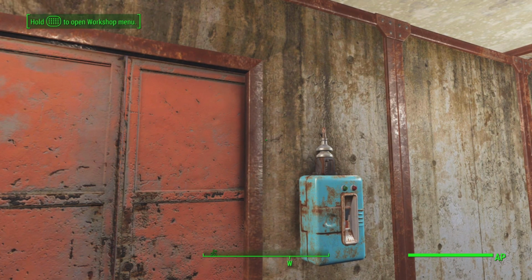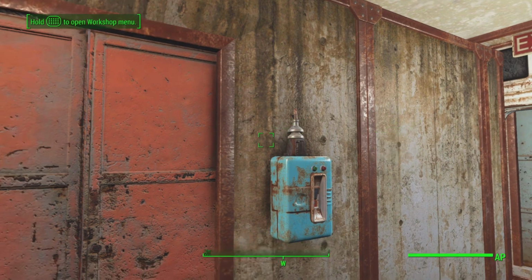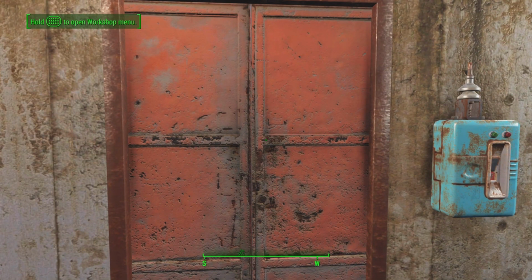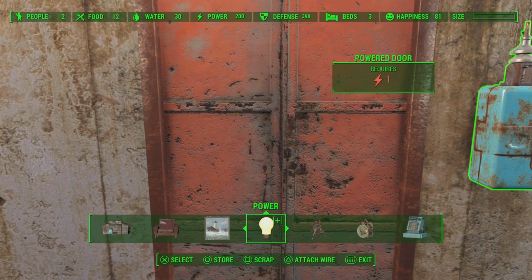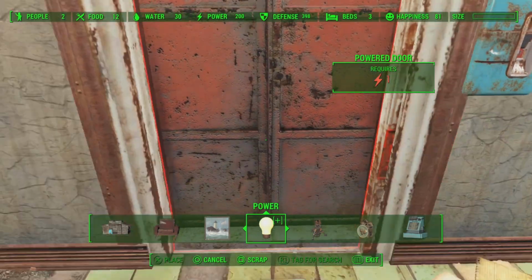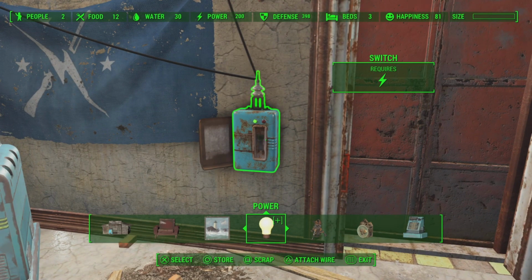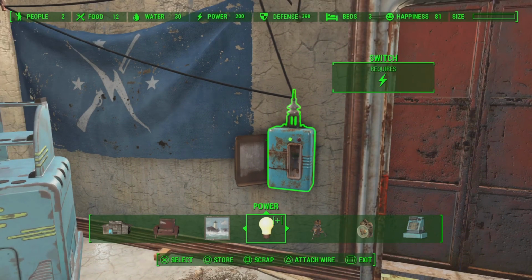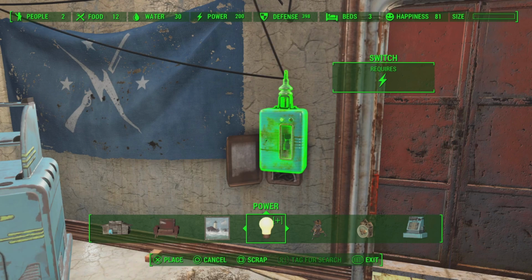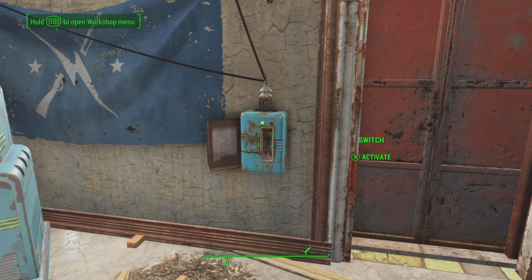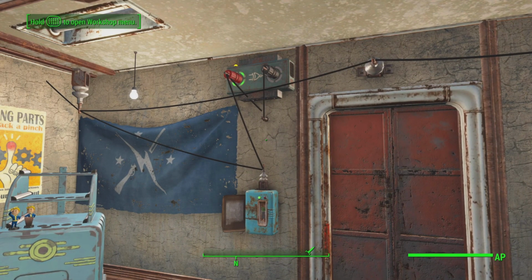So now all I got to do is jerry-rig the power through the wall to that switch, and we should be golden. Now I'm going to select this door here, and we'll do the old secret squirrel through the door. Ta-da! So now what I want to do is get the power switch run through the wall, pardon me, to the switch on the other side. So bear with me. I'm just going to fiddle around a little bit here, and I'll get back to you as soon as I've got something together for you, okay? All right, see you in a bit.